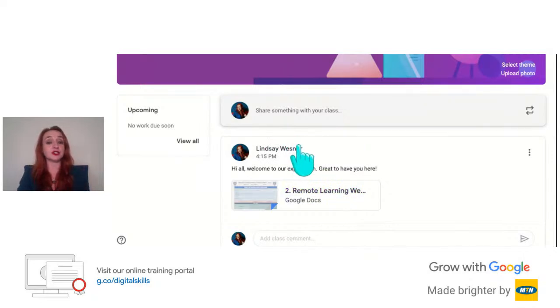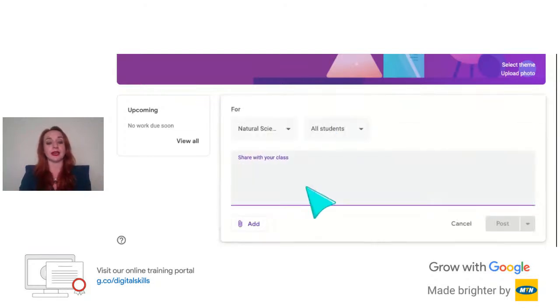You might want to know that your students also have the same option. So your students can actually click on that box when they get to the class, and they can also share questions, ideas, links with the class, and those will appear as consecutive messages in the stream, right? So I'm just going to type here student message sample so you get the idea.